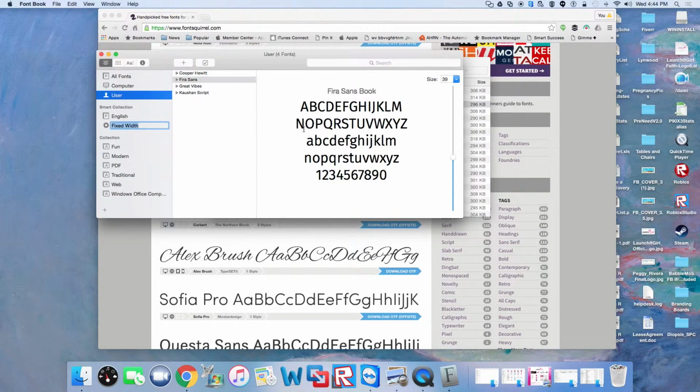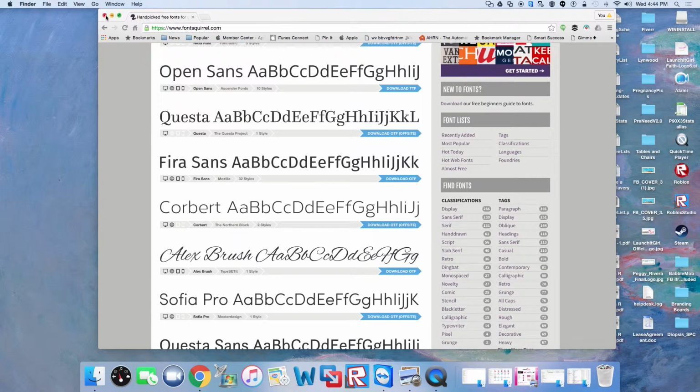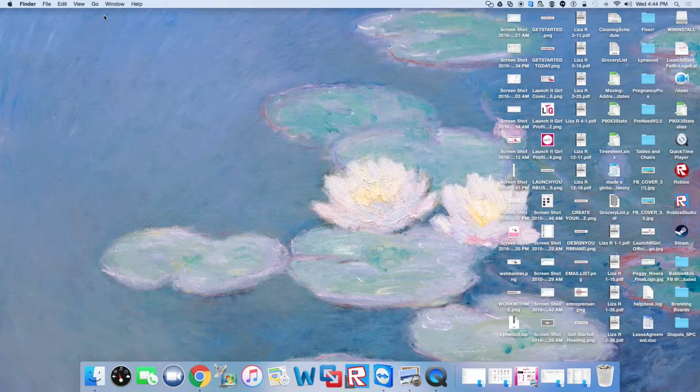Now the font is installed on my computer, you can see it here, and I can now use it in any type of image editing or word processing that I have on this computer. I can bring this font in and start using it. A good tip to know is sometimes after you install a font, it's best to close everything that you have open. That way the font that's installed will show up when you reopen any application to do editing.